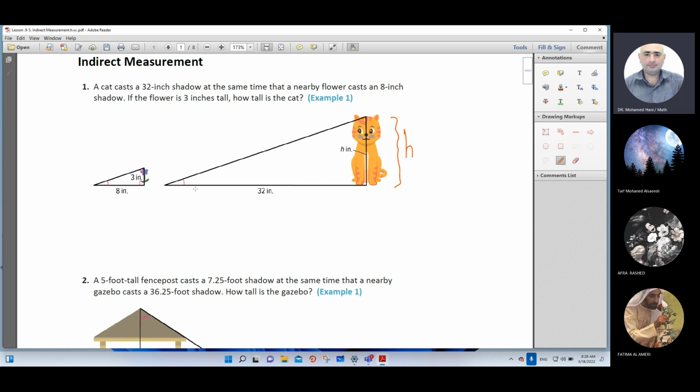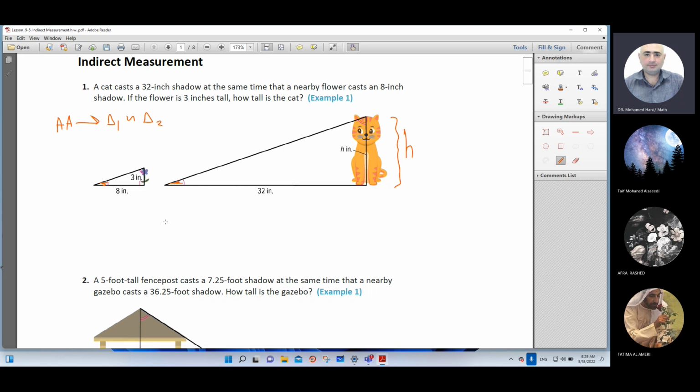And you know here, the two triangles, as you see, this angle equals this angle. And here we have a right angle, and here we have a right angle. Means we have two angles in the first shape congruent with the corresponding angles in the second shape. Means here we have the case AA. And if we have the case AA, the two triangles will be similar. So we can write triangle 1 similar with triangle 2.